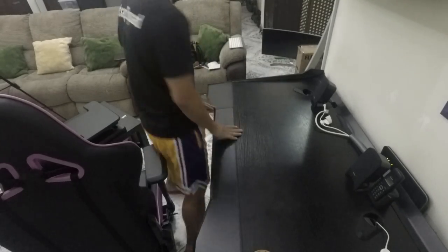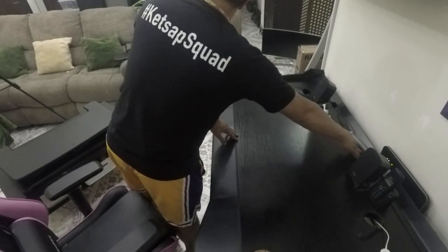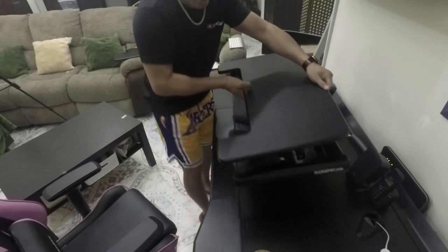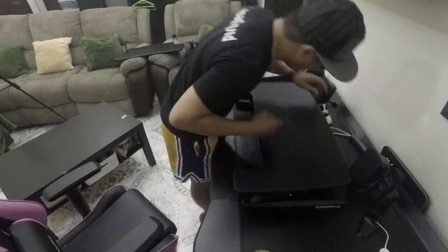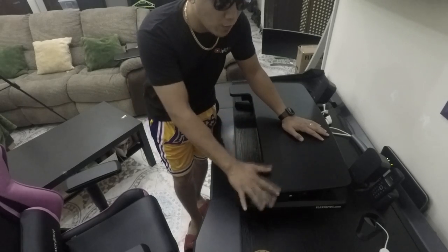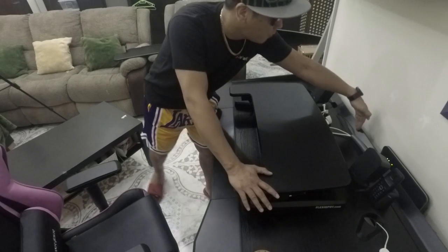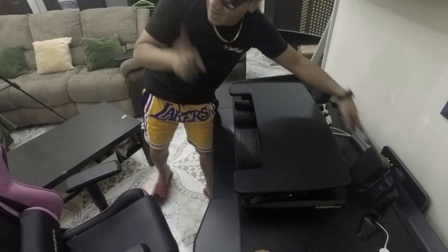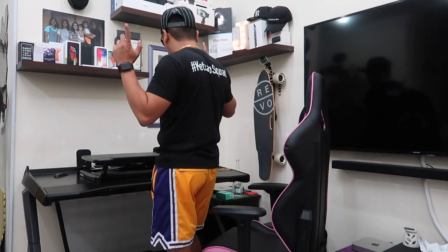So guys, this is what I was saying earlier. This table right here, we're not gonna fit the big ones. Let's place it here. Oh, it's perfectly fitting, I believe. Wow. Yes, it is. You know why? The width of the big one is double of this one. So it's going to be from here to here, which I believe I need to change my desk in case I took that one. So it's a good decision that I took this one.